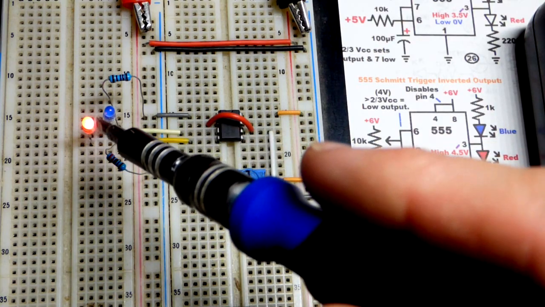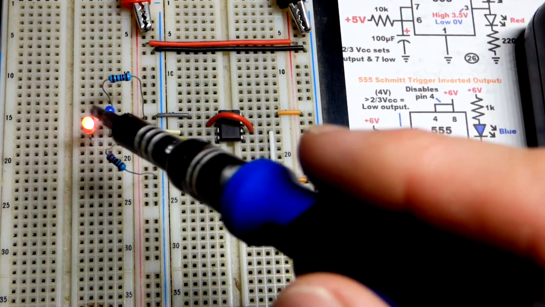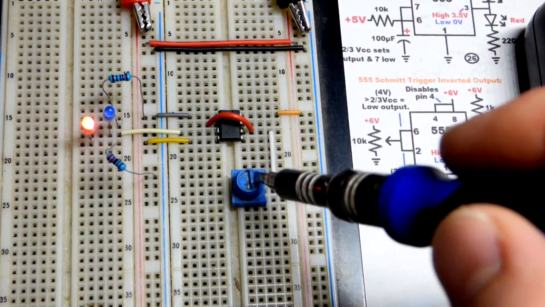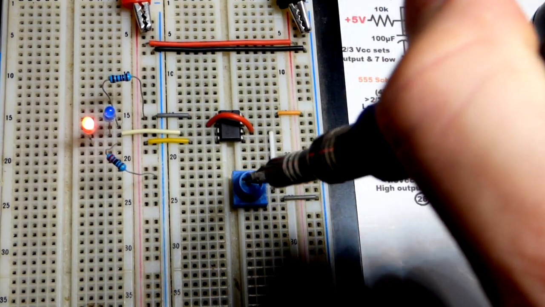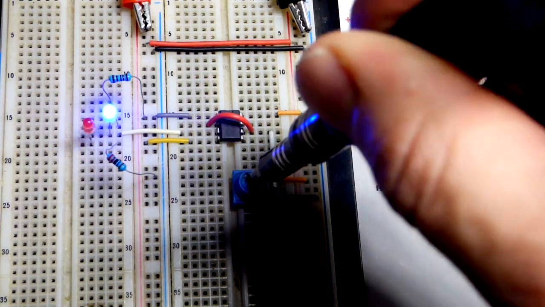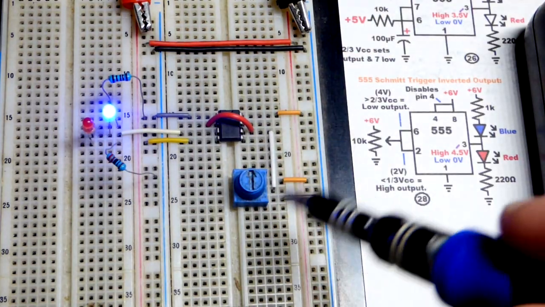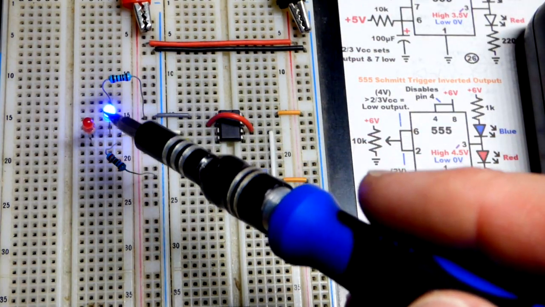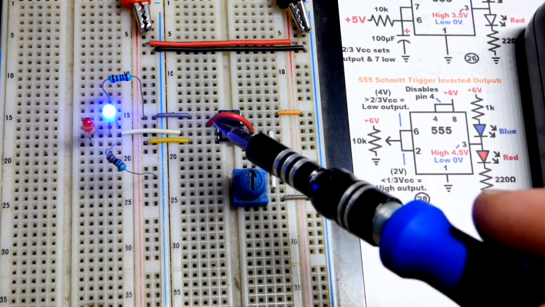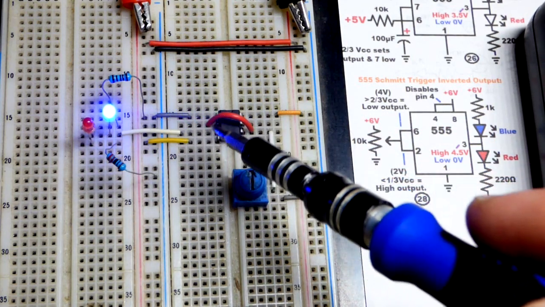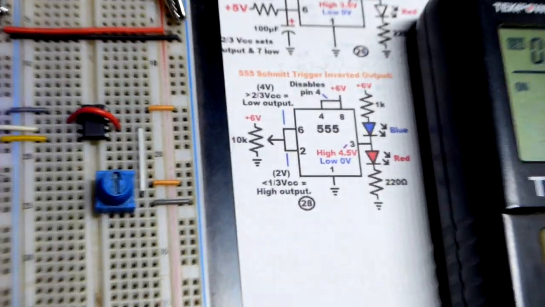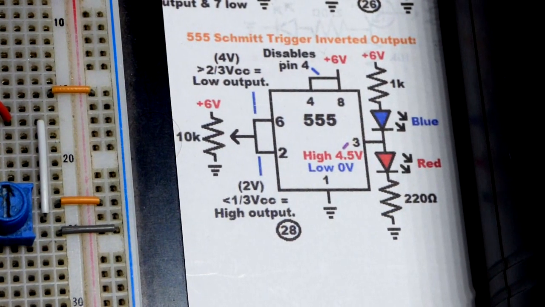In any case, when the output's high right now, you can see positive goes there, through the red LED, and then down to ground. When the output is low, of course, then positive resistor there, powering the LED. So it's got to head to negative down there. So the output is to the negative supply. That is ground. Hopefully that makes sense. So we can zoom in and take a closer look at the schematic.